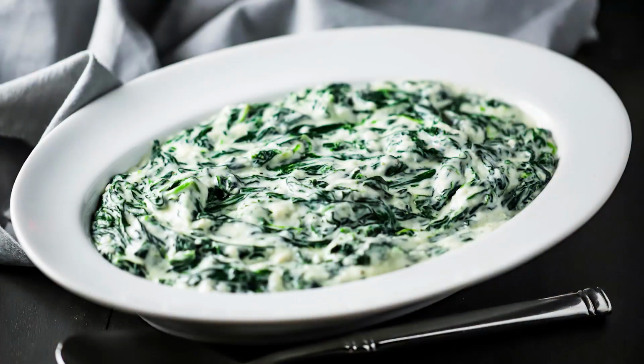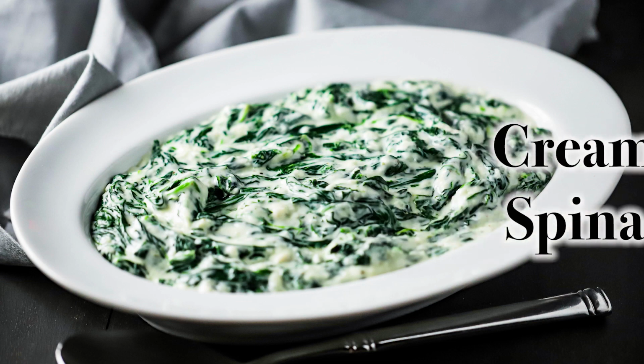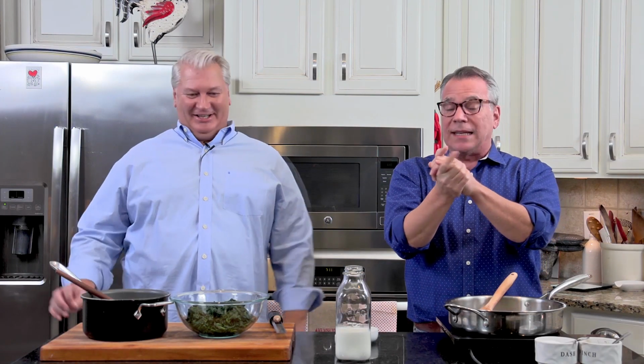Your eyes are going to pop when you eat this dish. We are doing an amazing side dish that you've probably seen and maybe ordered at a really cool steakhouse. And you may think, I'm never going to make that at home, but folks, you're going to see how to make it, and it's so delicious. We're doing creamed spinach. Oh, it's decadent. It is a vegetable, so Popeye would certainly approve.